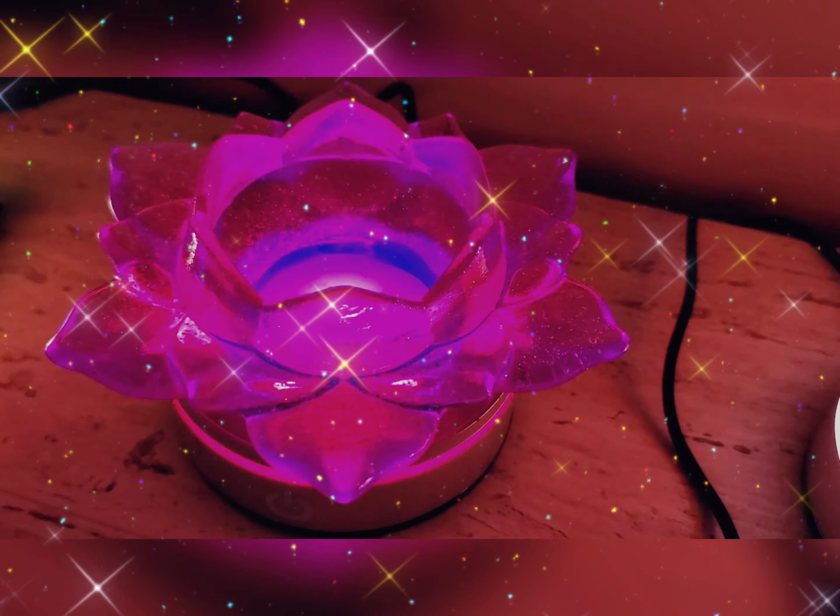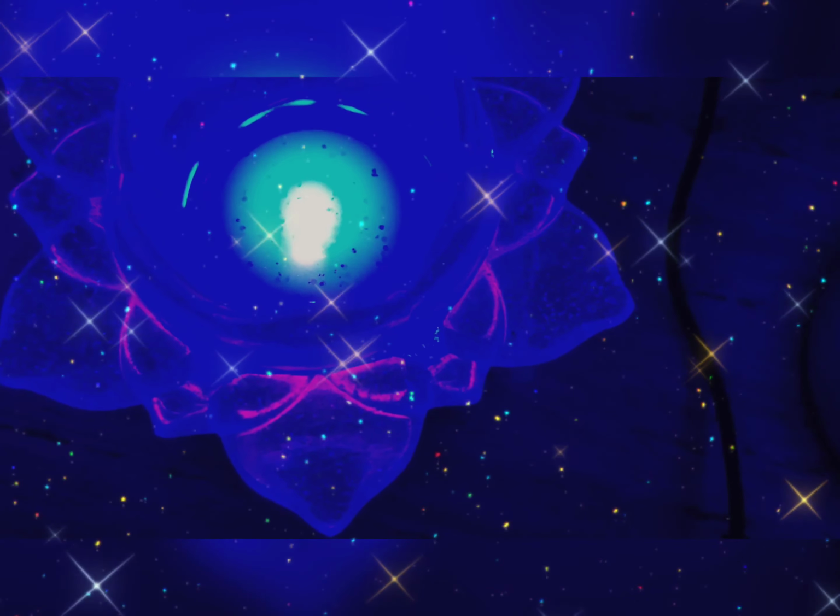And I put these little gems inside too. That'd be extra if you want the gems. See my lotus one? I'm gonna put some gems in that too. So, I'm kind of going crazy with the molds, the epoxy molds. They are gorgeous. And then there's these molds too, which will not be used on a light stand unless I choose to. And it's on that beautiful glass platter I got at Hobby Lobby.